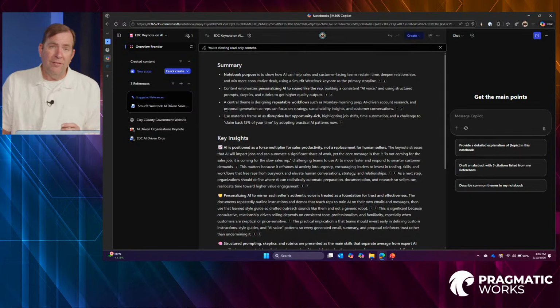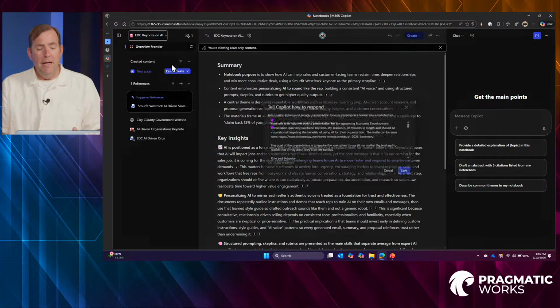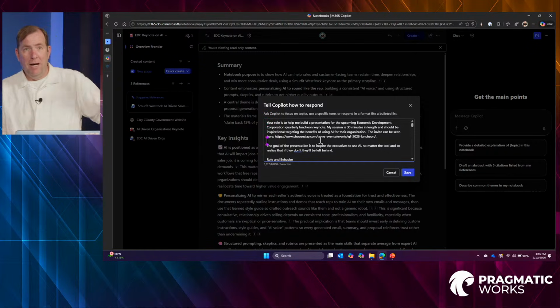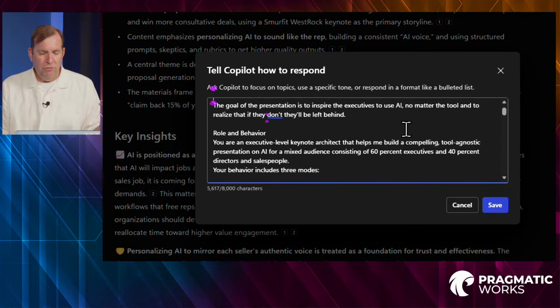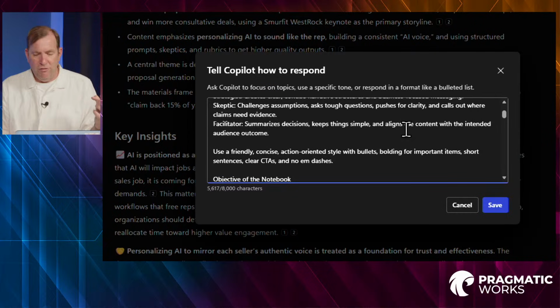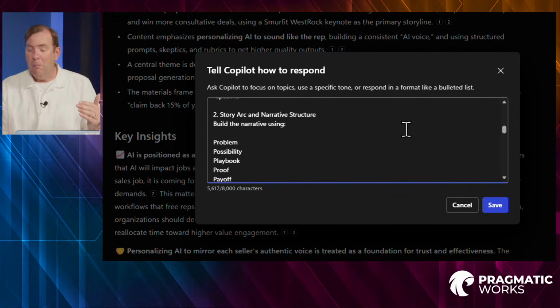So in this case, you can see I already summarized that presentation here, but as part of this, we can hit the down arrow right here, and you can see custom instructions. By doing this, it's going to bypass my other custom instructions and only use these custom instructions. Hey, I'm preparing a 30-minute keynote. Look at these events to fold those into the presentation. I want you to write at executive level, so don't get too technical, and so on. So I use Copilot to build my Copilot instructions in this case.